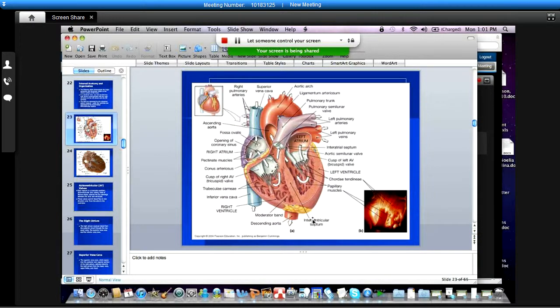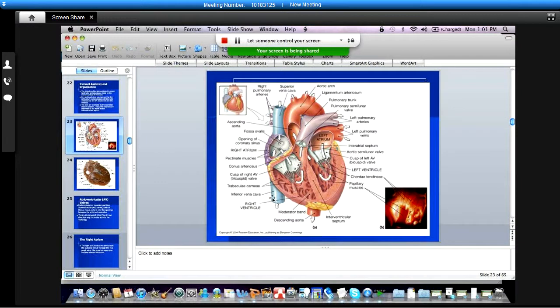Now, this picture you've become very familiar with because there are items that you have to identify here. Great vessels, obviously. The different heart valves that you can see located here. The fossa ovale, the trabeculae carneae, the moderator band, the papillary muscle, the chordae tendineae. It's all structures that I would expect you to be able to identify. Notice the difference between the left ventricle and the right ventricle. Notice the thickness of the muscle here of the left ventricle.